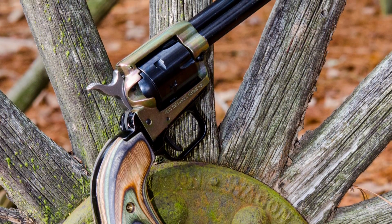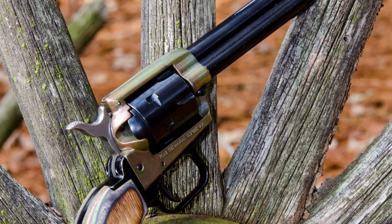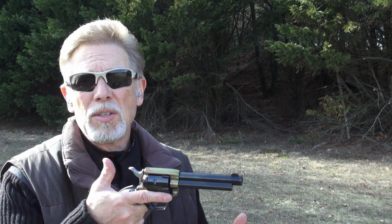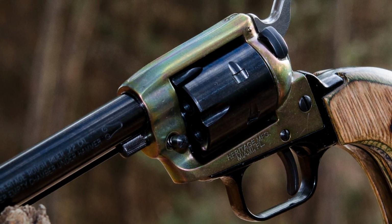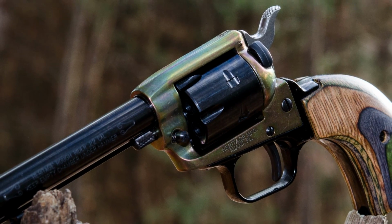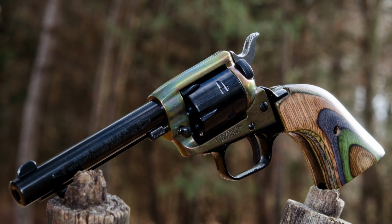A couple of things drew me to picking this gun up. Number one, just the memories of the single action 22 6-shooter when you were young, spending those days learning how to shoot. So much fun. It's such a great time. The other reason was simply because this gun is so inexpensive. I'm not going to use the word cheap, not yet, until I've had a chance to shoot it and see how the quality is, but it really is an inexpensive gun, and this is really the quintessential fun starter gun for the whole family, if you will. Not to be confused with starter pistol.